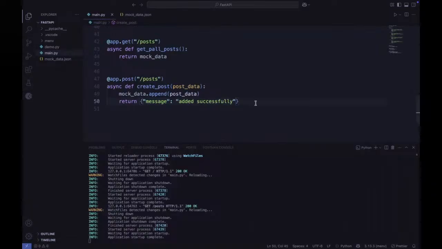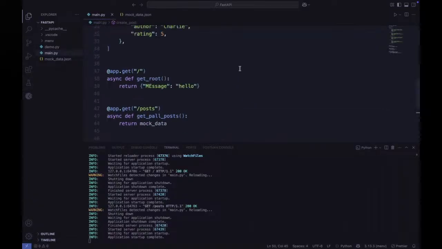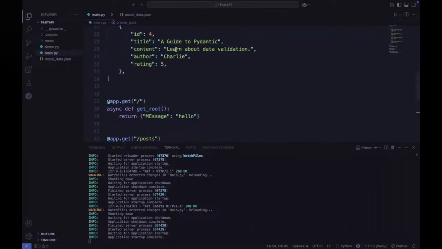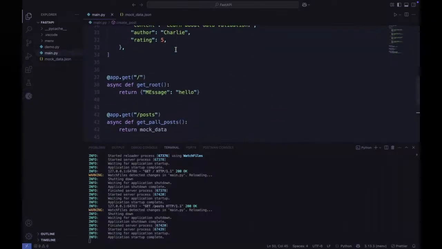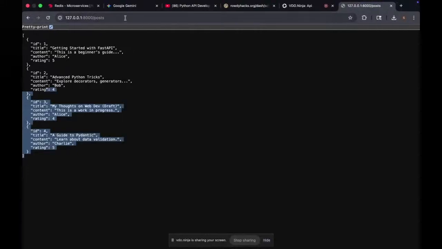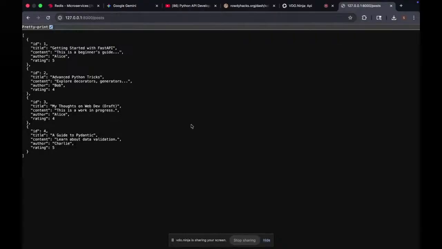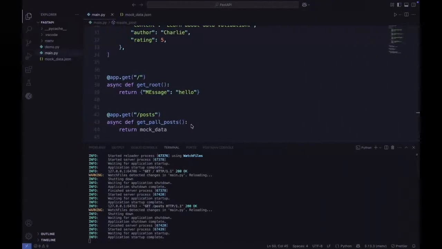Okay, so now in this case, since we want to add data to our mock data, we need to send that data in with the request that we make. Right now, in the browser, when we made this request to /posts, this was a GET request. So with a GET request, you're just making a request to get data. You're not sending in data. But when you have to make a POST request, you also have to send in data along with the request, which we cannot do from here, from the browser right now.